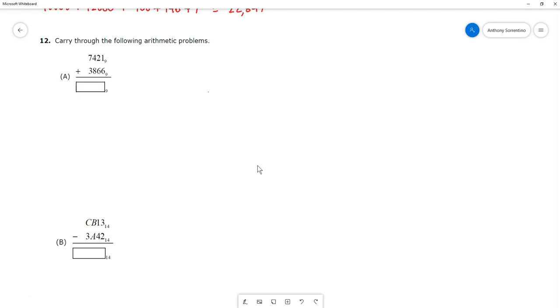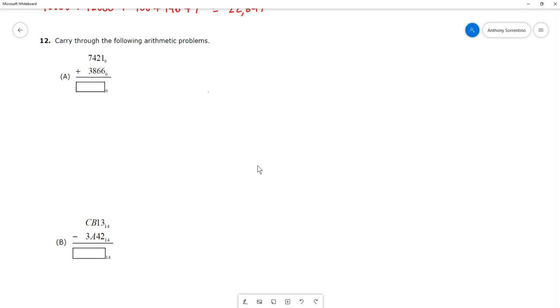Get an answer and then put that answer back into the correct base. That's perfectly allowable. It gets a little tricky with some division, doing it going back and forth, especially if there's remainders involved. But that certainly is a method you can use. But as you do this, you just want to keep aware of what's going on with the problems and things like that.